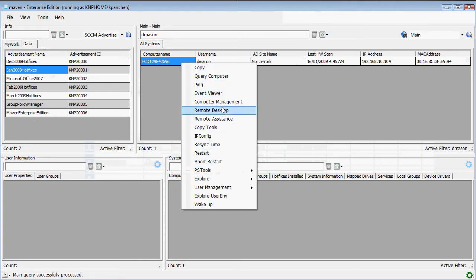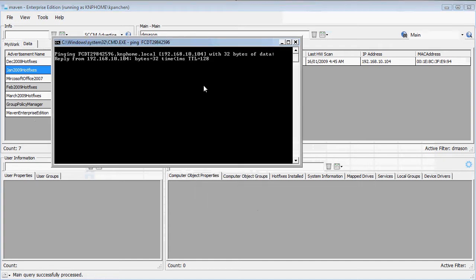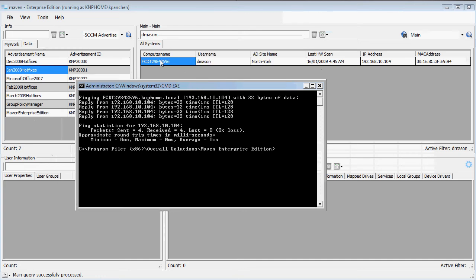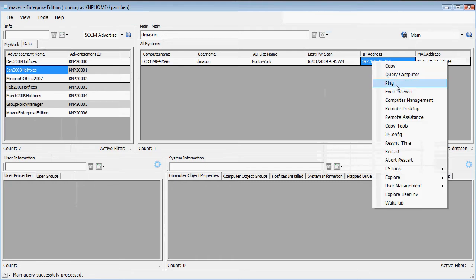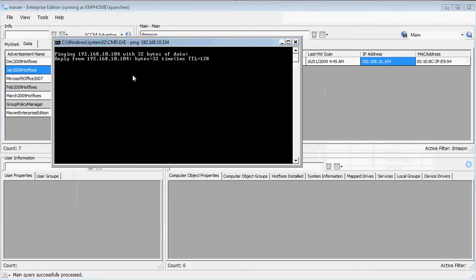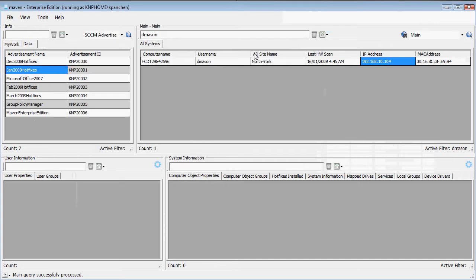For example, if I right click and select ping, you can see that it's pinging the computer name for that particular computer. I can also right click on the IP address, and you'll notice that instead of pinging the name, it's pinging the IP address. This can be important because sometimes the computer name and the IP address don't always gel with what's actually happening in the real world.